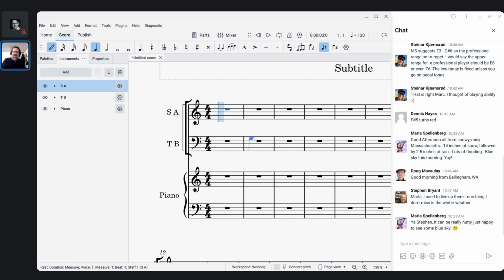So the first thing is, we're going to enter our two voices one at a time. I'm going to enter my soprano voice first, then my alto voice. It doesn't actually matter what order you do them in, but you're going to do them one at a time rather than one note, one note, one note, one note. You could do it that way if you want, but it's a lot more work. I'm not saying I have to enter the whole piece that way, but I'll enter one phrase or so.